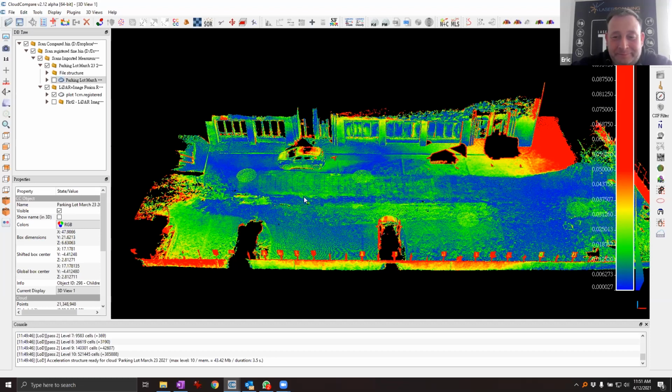If you pull the data out and you have some control, you can scale it in CloudCompare. What I did here was take the data and register it to the laser scanner data. One of the functions when you register is that you can also allow the scaling of the point cloud to be adjusted. So I registered and scaled at the same time, and the errors went from 20, 25, 30 centimeters down to like 5, 6 centimeters.